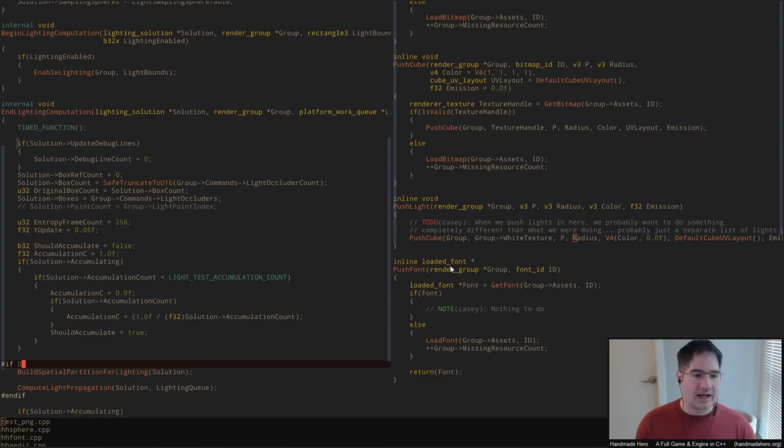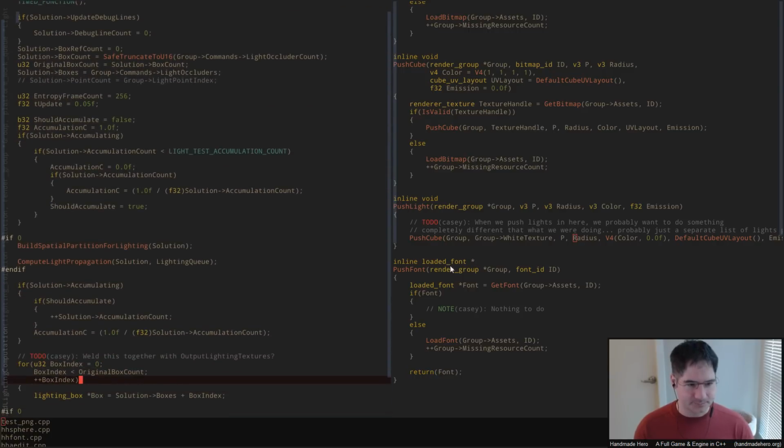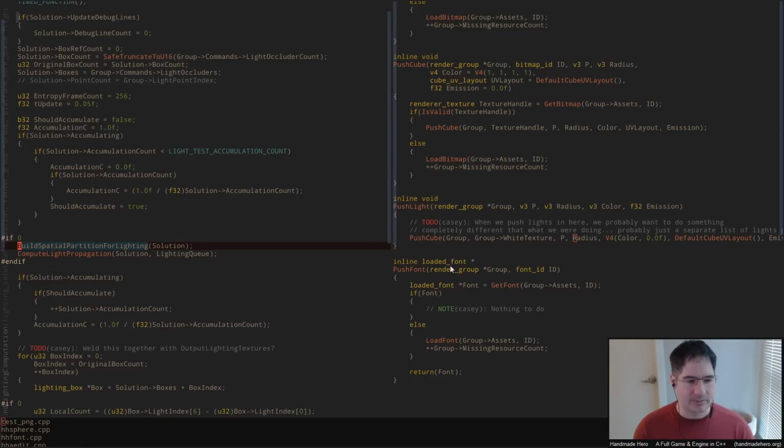So here we are in the end lighting computation. As we move through here, the first thing we're going to want to do is probably ignore these guys, continue to keep them out, because what we want to do is just build the light probe set and then output it. The spatial partition is not for the probes.